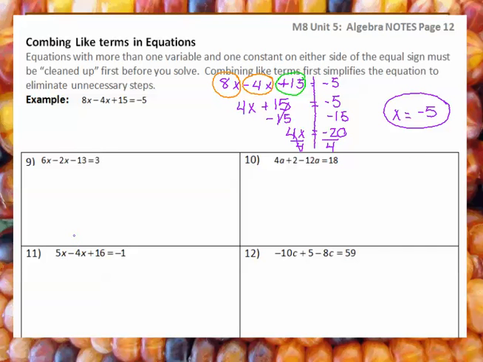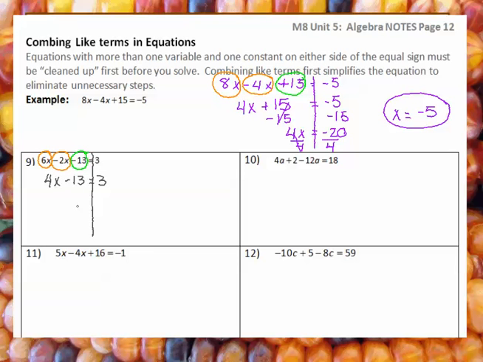let's look at number 6 together, and I'm going to change to a gray pen. So I'm going to draw my line down the middle. Do I have any distributive property? No, but do I have any combining like terms? Yes, I have this 6x and this negative 2x, and then I have my negative 13. Remember, I'm not going to cross the wall, so I have them already in the right order. Letters are first, then the number, just like when we were combining like terms before. 6x minus 2x gives me 4x minus 13 is equal to 3.